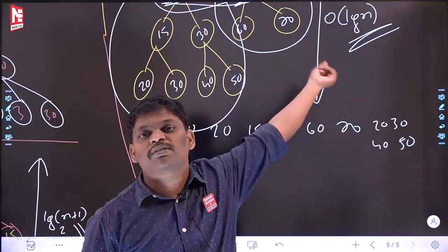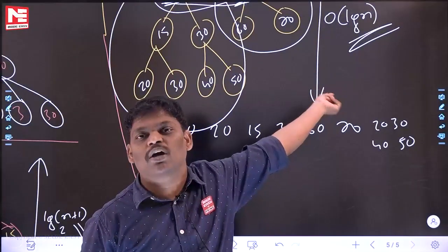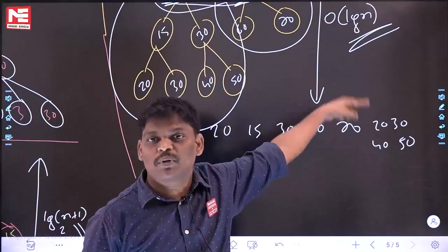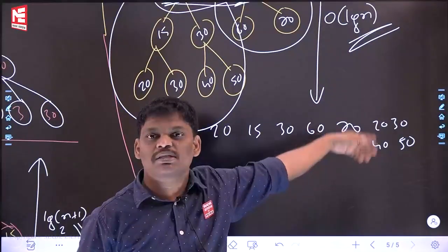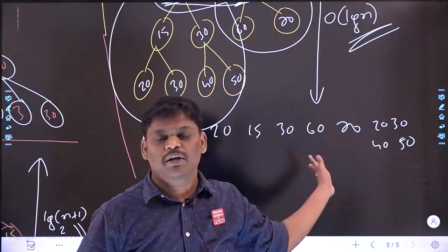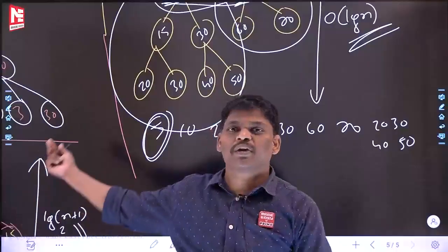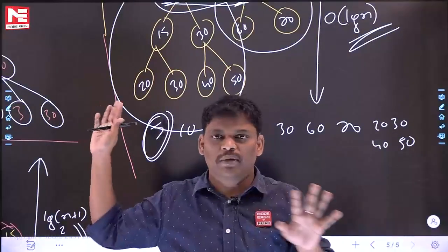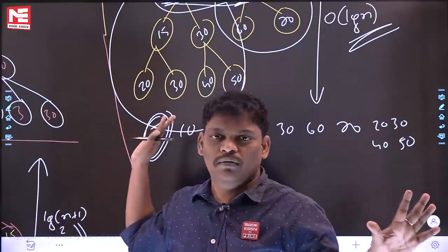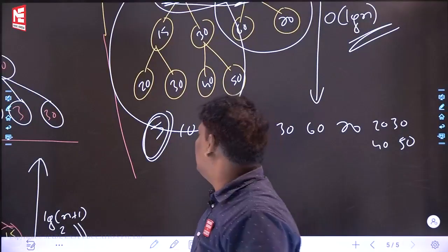First minimum, one person fighting. Second minimum, two people fighting. Third minimum, 3 people. 10th minimum, 10 people will fight. Means 9 comparison, sum of 9 natural number. Same thing will happen. It is meant for minimum, it is meant for maximum. I'm thinking you are okay. Fine. Now see the interesting answer.